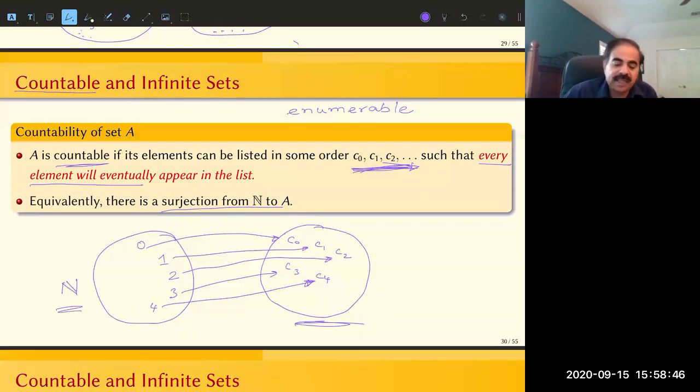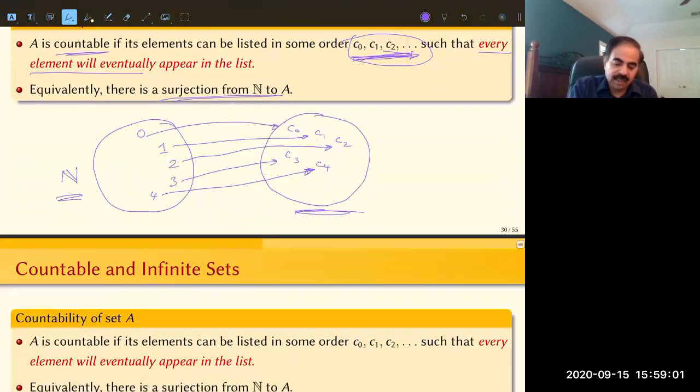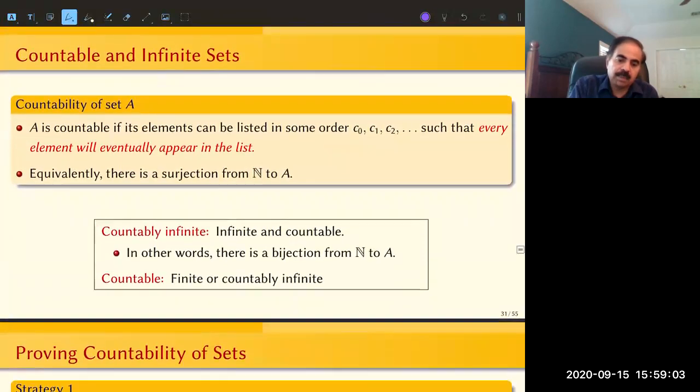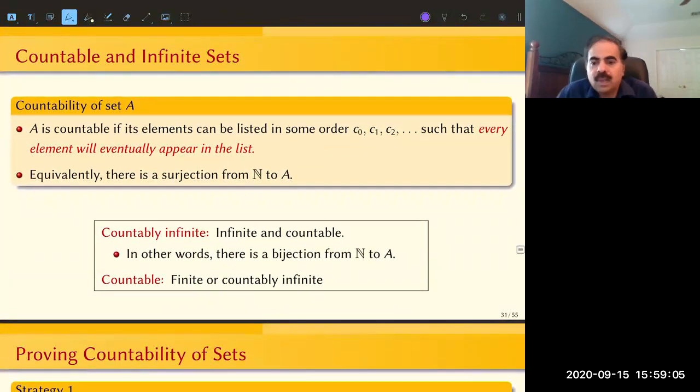We state that formally by saying that there is a surjection from N to A, but saying that it can be listed in this way is more intuitive, and that's what we will rely on in order to understand infinite sets a bit more. Any questions? You can ask questions even if they are not particularly well formed, because the concepts are not very clear anyway.